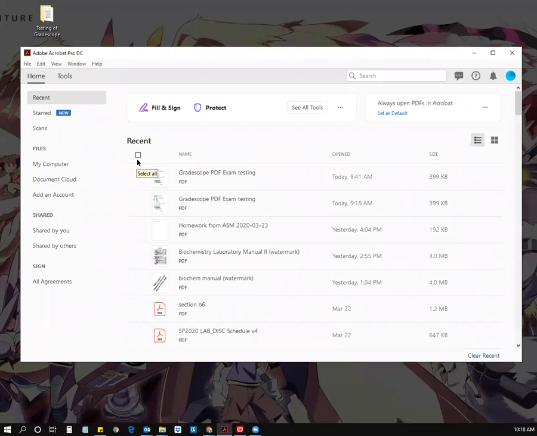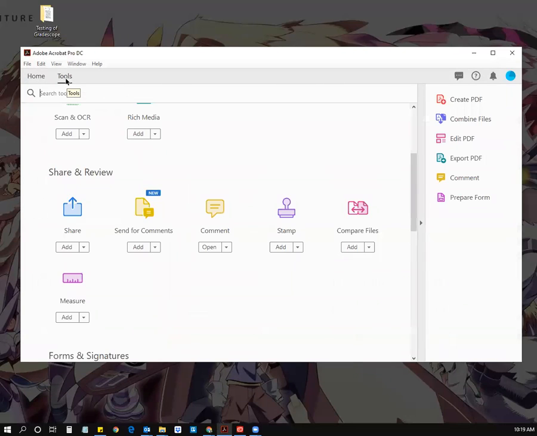So when you open it, it's essentially going to have a home and also a tools tab. Immediately, I want everyone to go to the Tools tab and just make sure that they have the comments tools added to their toolbar over on the right-hand side.